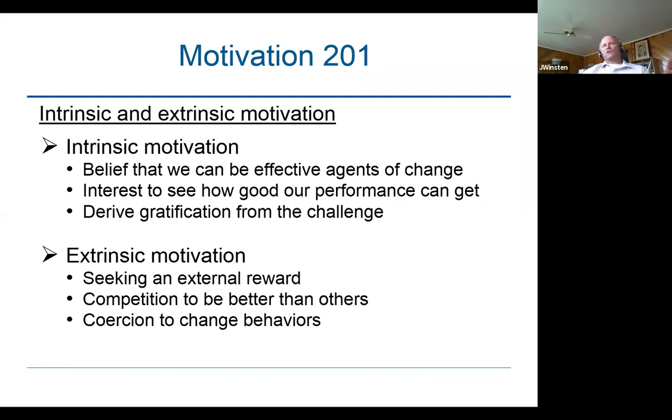And then the extrinsic motivation is basically seeking an external reward or a payment. There can be competition to be better than others, or there can be coercion to change behaviors, coercion coming from the outside, from others. And these are all relevant, I believe, and I want us to be aware of them. We'll talk a little bit more about them as we go through.